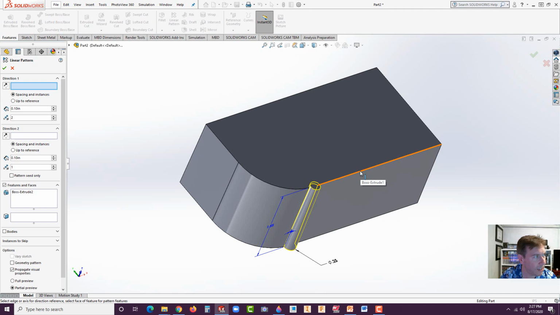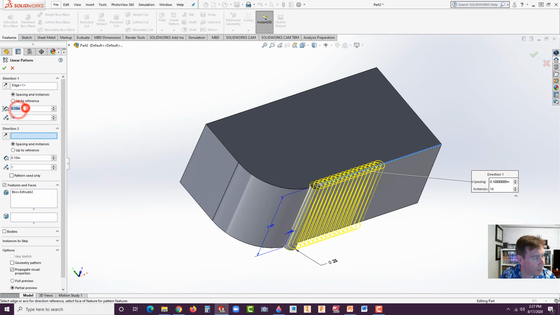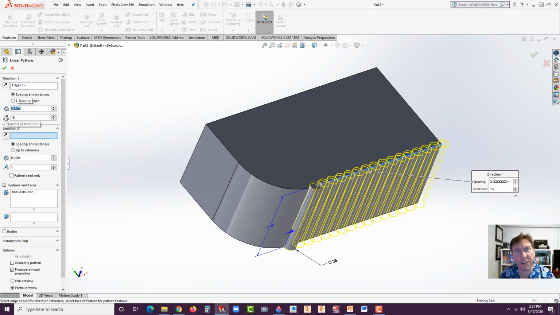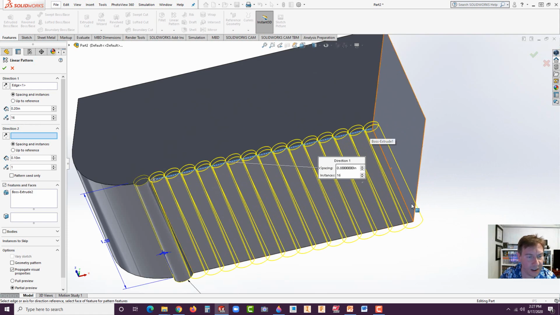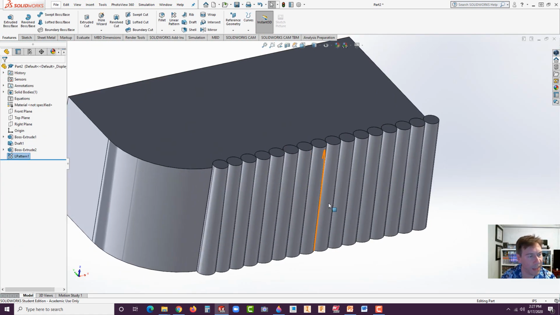So select this top edge here, put in 16, and 0.2 is the distance. And I pre-measured this so that the last one is dead center on that edge, because remember it's going to get mirrored over. So it will mirror over itself. So you're never going to have a blank there. Go ahead and hit the green check. And so we have that now.